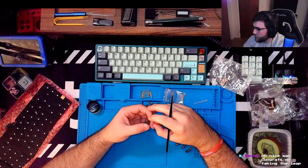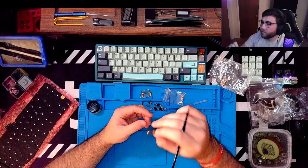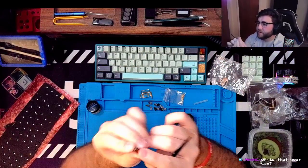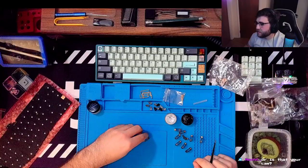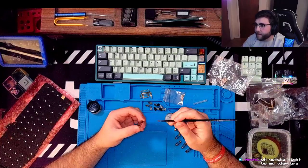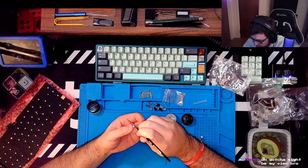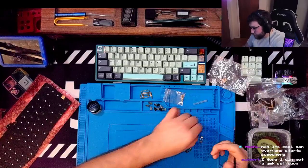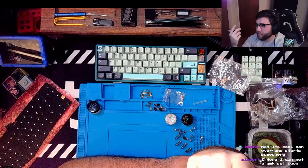The stabilizers look warped? The housings? What do you mean? It might just be how you're looking at them. They're not warped. This is very bright. No, they're flat. On the front end, there's the bottom of the clip that goes into the hole, and that's maybe why they look warped, because they're angling everything. That makes sense? It might be in my cam too. This is a really cheap camera. I do not have the money for an actual DSLR. It's expensive, and if I don't make this more of a full-time thing, I didn't want to spend the money on something I wasn't going to use. If I'm doing this regularly once or twice a week, I will for sure save up and make the investment. But for now, it's just a webcam, which is part of the problem.